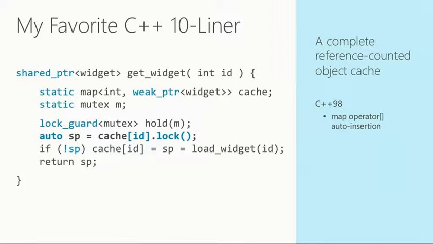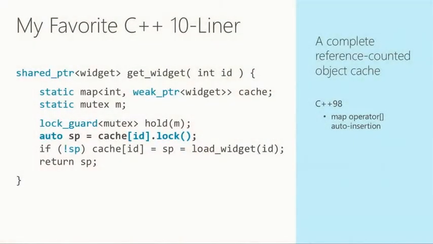Now what is cache sub ID? Its type that returns is a weak pointer. How many of you are familiar with weak pointer? Maybe you've used it. Oh, lots. So it holds a weak reference to something that's owned by a shared pointer. And as long as there are shared pointers around, if someone else has an honest-to-goodness shared pointer and you call dot lock, that's thread safe. And it will atomically give you back a shared pointer now that you're participating. So as soon as lock, if it succeeds, so auto SP, if SP is true, then now I am holding onto it. And even if the other guy goes away, it's okay, because I can use it and hand it back again. So that's the one C++98 feature we're using. Of course, from C++11, we have to use auto. So there it is.